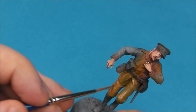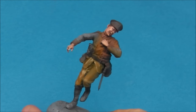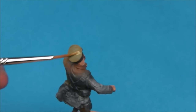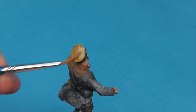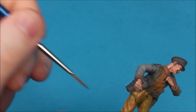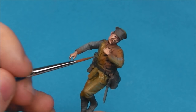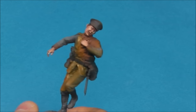Off camera, between coats, I have a hairdryer and just give it a fairly quick blast just to dry the layers so I don't accidentally create brush marks unintentionally. And I really recommend buying a very cheap travel hairdryer and having it in your workshop. A 5 or 6 second blast of hot air will be enough to more or less make this paint dry to the touch, and then you just keep applying fresh layers on top of it. And that's the only real way to go with paint like this.